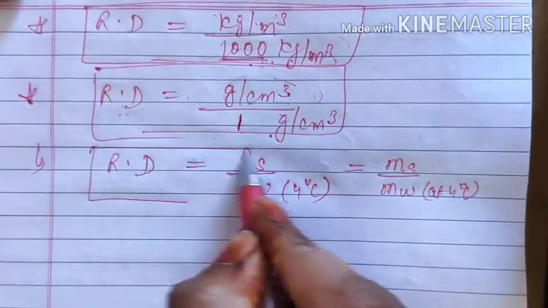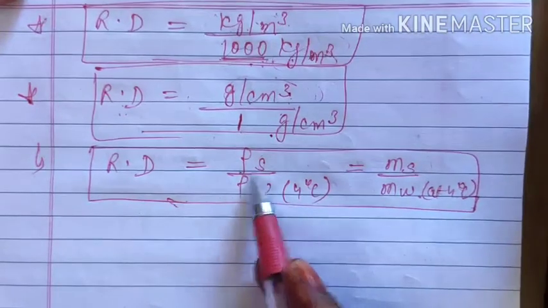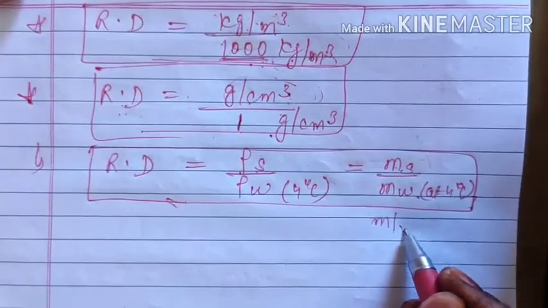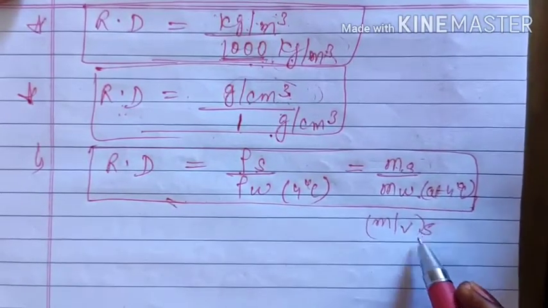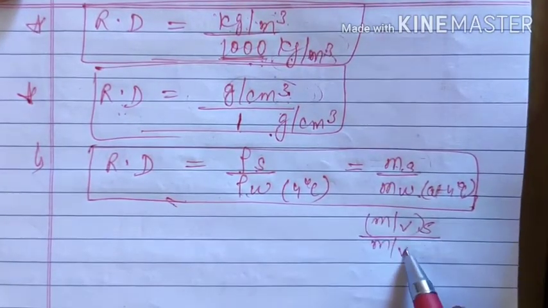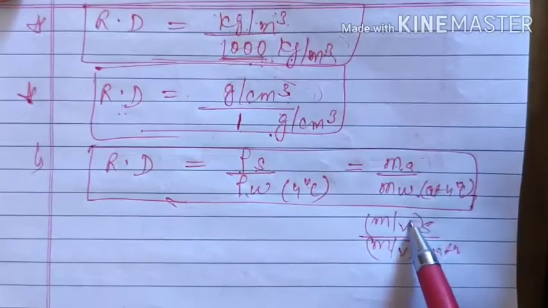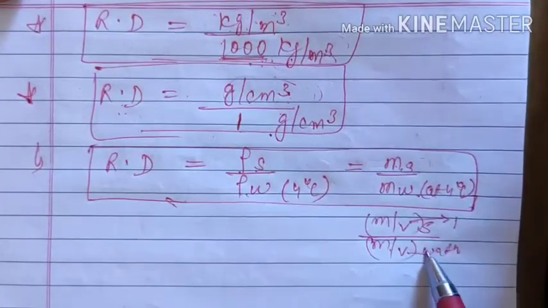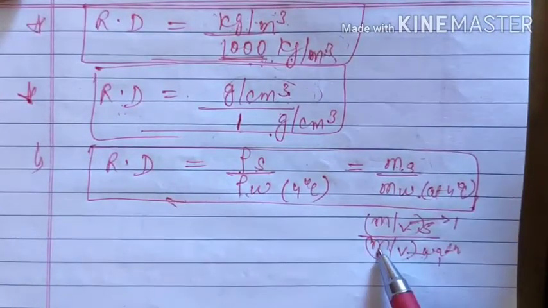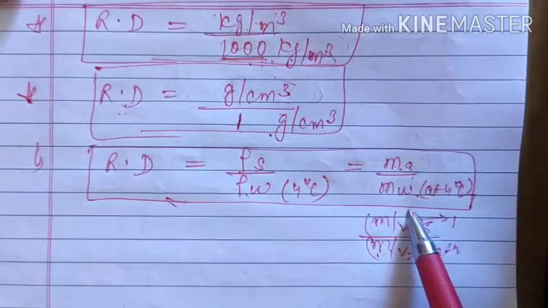From this formula there is one more point. You see, density is equal to mass upon volume. So instead of this density, you can write mass upon volume for the substance, and likewise for water. But if you define these for unit volume, that means if this is 1 and this is 1, then something upon 1 will be something only. That means from here you will derive mass of solid upon mass of water.